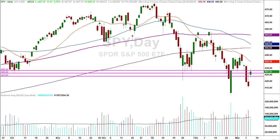First, let's go back to something that we talked about a number of times, which is this reversal candle here from February 24th, and whether or not the institutional special teams defense would be sent out on the field to actually run a bona fide rescue operation. We don't know whether this is a one-day wonder or there's going to be follow-through. If there's follow-through, this is the special teams defense. I know there were tons of bears out there. We talked about it last night. Tons of puts being bought late afternoon yesterday on that late day decline.